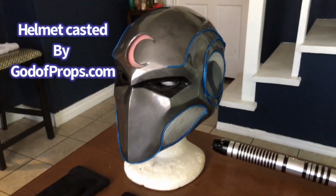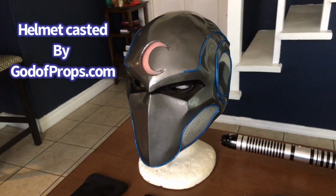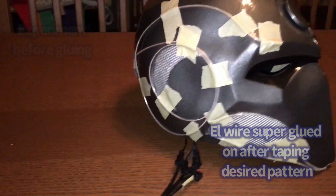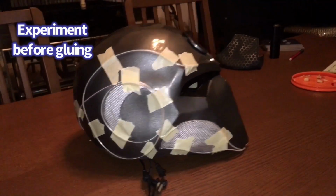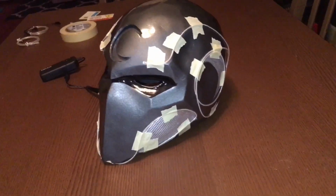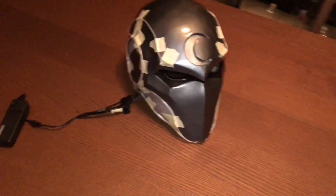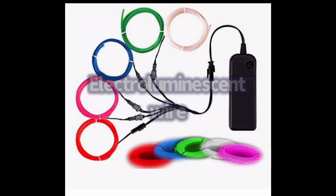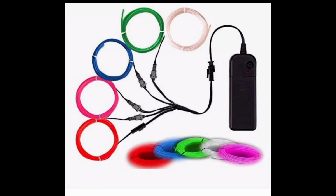Let's start with the helmet. This guy was casted by God of Props, and when it arrived I added these EL wires to it by first finding a location in the back they could all attach, and using 3-meter long wires, I just found the pattern I wanted to lay them out on and taped them down to make sure I liked it before using super glue. EL wire comes in a bunch of different colors, and it's an abbreviation for electroluminescent wire. And they were featured on masks in the Purge films.